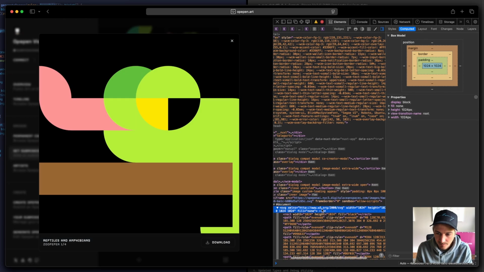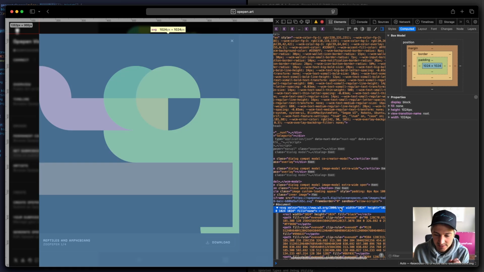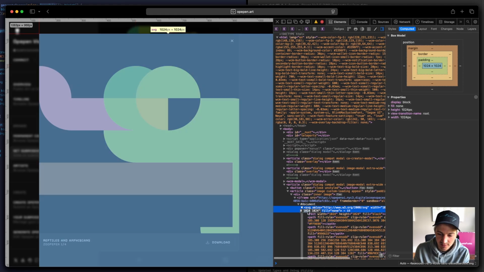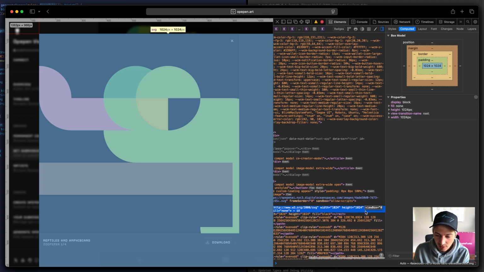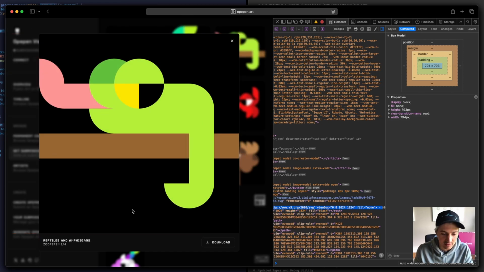This SVG here has a set width and height property, but everything within the SVG, the positioning is based on the view box of the SVG itself. So the view box we see starts at XY 0,0 and then goes to 1024 pixels by 1024 pixels. With that given, we can just remove the width and the height setting, and that'll solve the problem in Safari. And because these SVGs are vector graphics, they scale up and down infinitely with no issues.